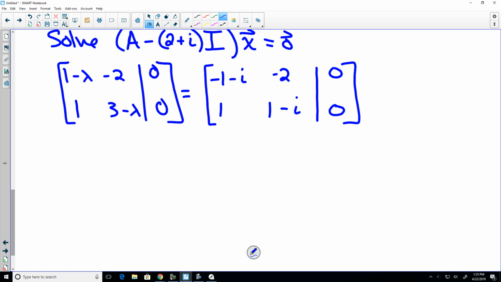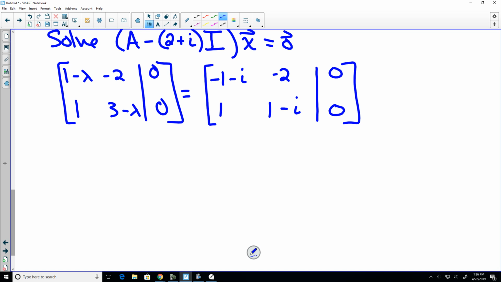Okay? So, divide by negative 1 minus i. Well, how do you divide complex numbers? There's a way to do it with the trig form of a complex number. You could do that. But we really don't care if we make it 1 right now. If we could just make this a real number, then we can use this 1 to make it 0. Or if it was just a real number, we would divide by that real number. A way to make this a real number is to multiply by the conjugate. If you multiply a complex number by its conjugate, you get a real number.